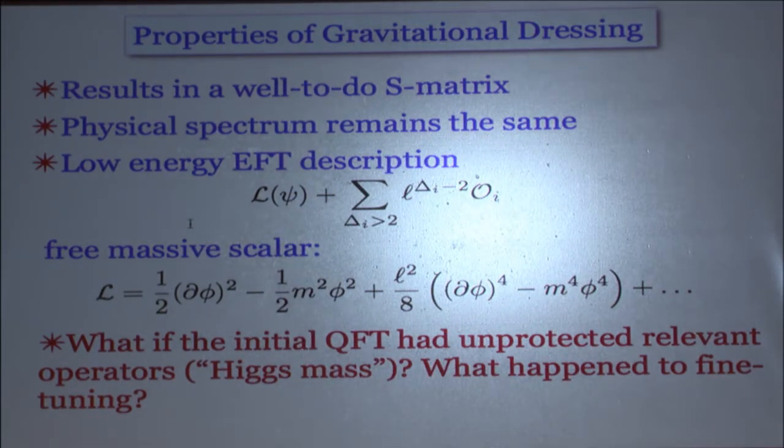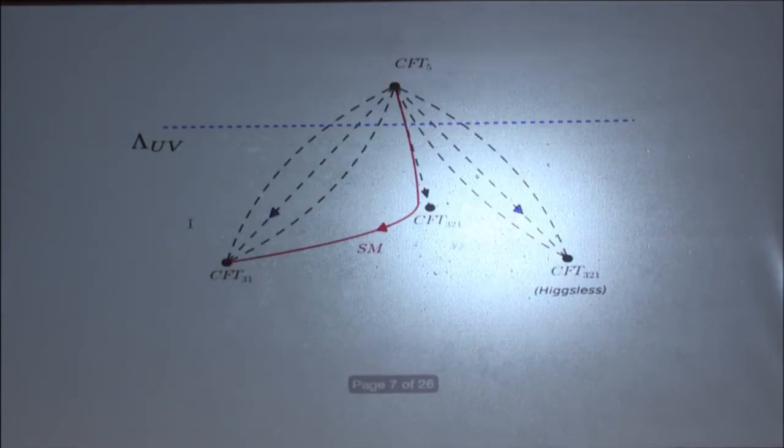And we could come up with an explanation for what's going on. And the explanation which we came up with back then was the following. So, well, let's recap how we think about usually fine-tuning. So I'm using an example of some SU5 GUT theory, which flows to the standard model at low energies. One usually thinks about extreme IR and extreme UV regimes in situations like that.